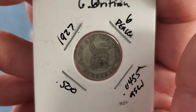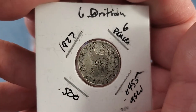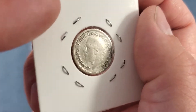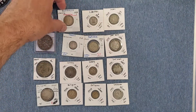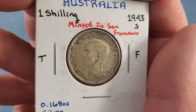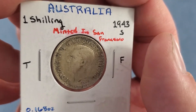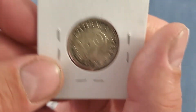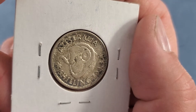1927, 50% silver sixpence — this one has some wear to it, a fairly common coin, but you never get mad at world silver. Australia, one shilling, and it says this one was minted in San Francisco — it's 1943-S. I didn't know that, and I'm not sure if I have one that was San Francisco minted. It's got the ram on the back.